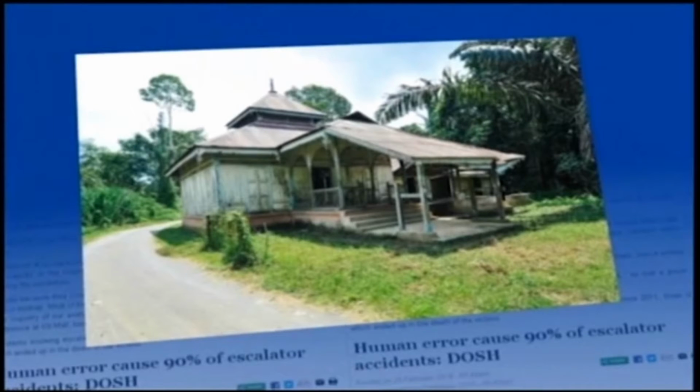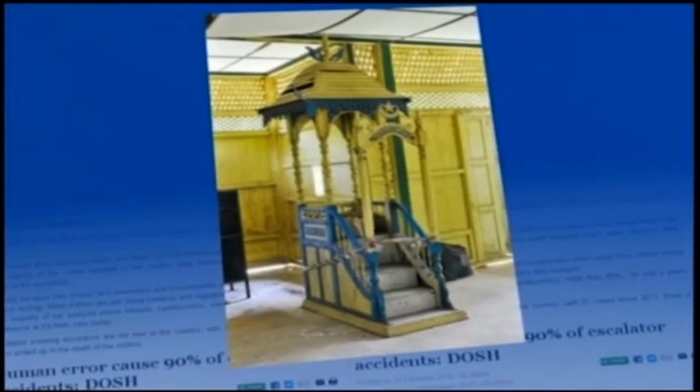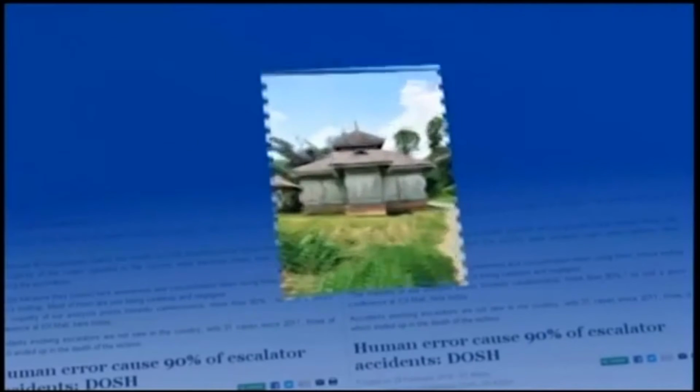More importantly, who is the person in charge of the restoration? I would like to say I'm the promoter, because it came onto my table when we were doing this book on the various mosques around Malaysia, and this mosque was featured. So the question was brought in: would you like to help conserve the mosque? After looking at it, I think it is such a valuable mosque, because it is as close as it was originally built. It's made of timber and easy to move. All I need to do is find some funding and a place.